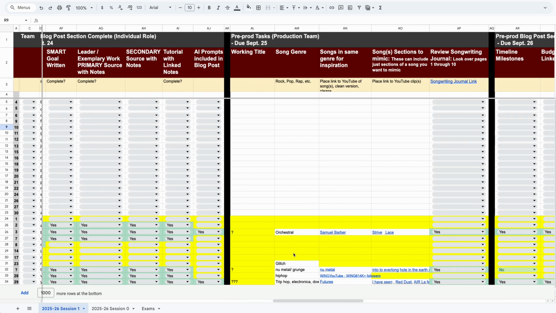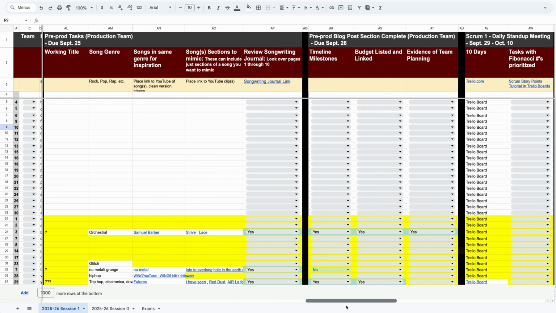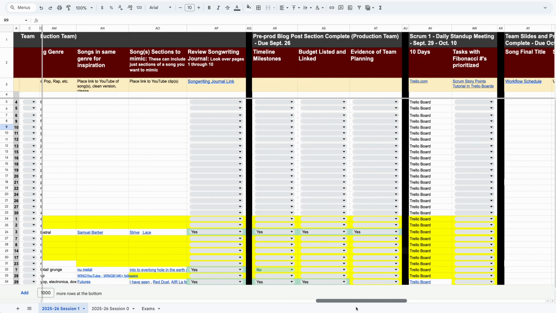You can see for the advanced students, a number of them did not finish these things last week. And so I will remind them this week to get these things done. But this just helps them track and me track very quickly what's going on. So yeah, we'll be learning about those things, including Trello boards. All right. Welcome to week 2. It's going to be a good one.